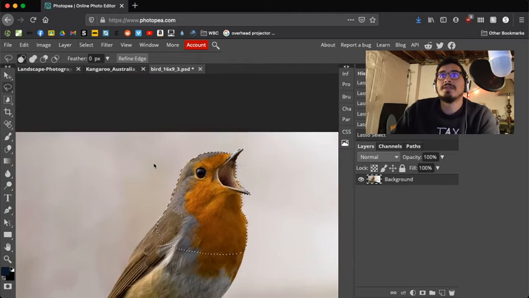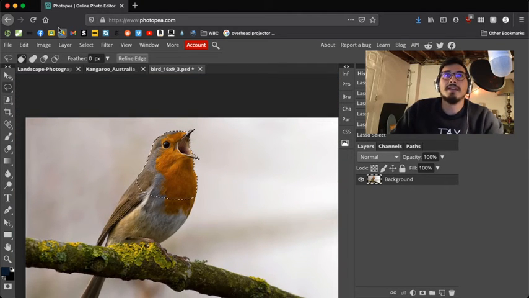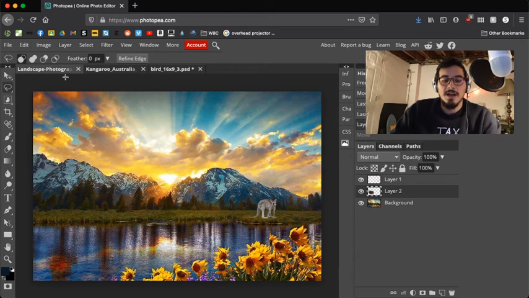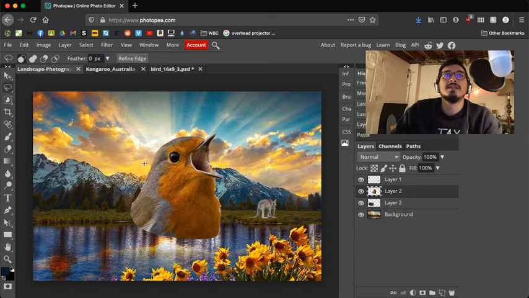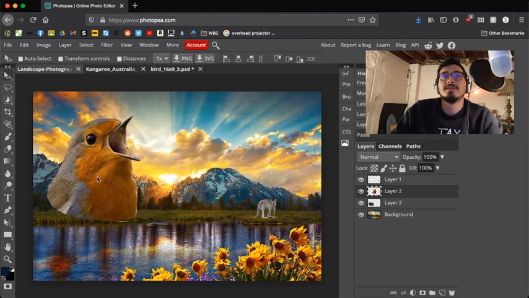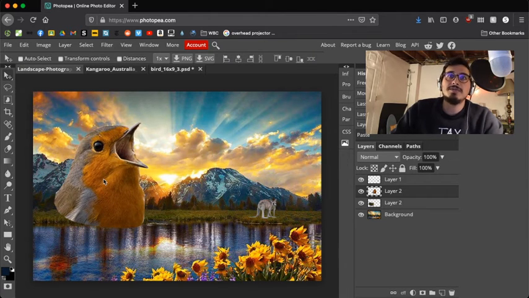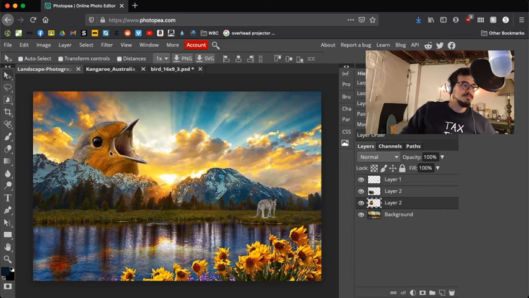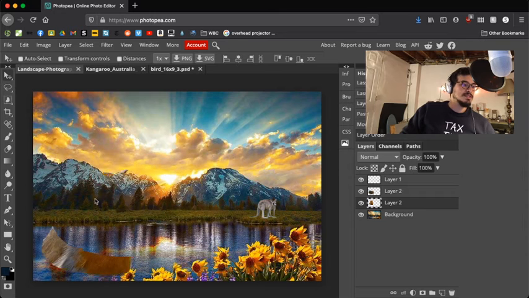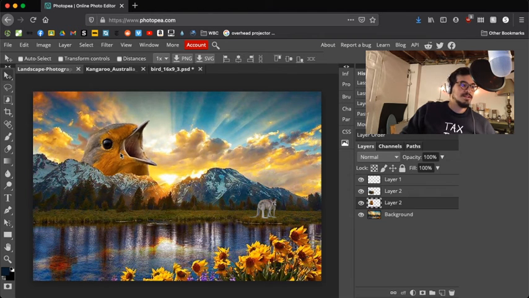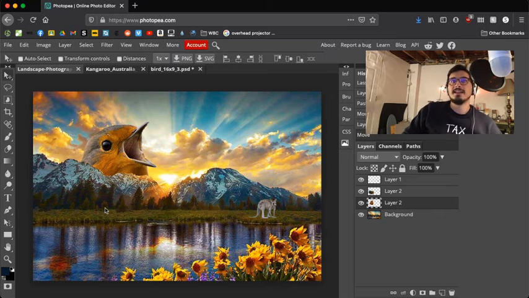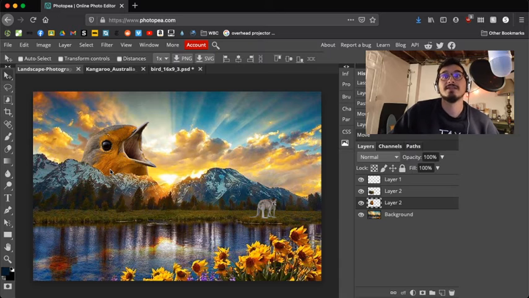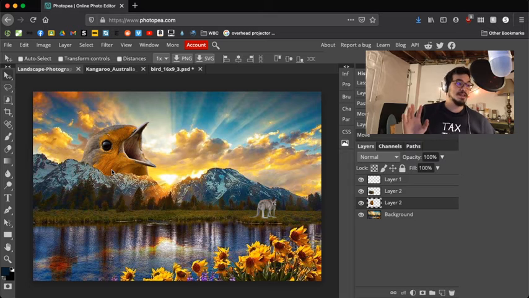Okay, so I got my bird's head selected. I'm going to hit edit copy again. I'm going to hit edit paste. And now my bird's head is in here. Great, right? All I have to do now is drag this guy underneath. And I have this bird. Okay, so you can see he's just underneath this little hole here. But when he's tucked behind, we can't see anything out. He has the illusion of being behind these mountains, which is great. It's fantastic. This is a 10 out of 10 image, and literally nothing can take that away from you.